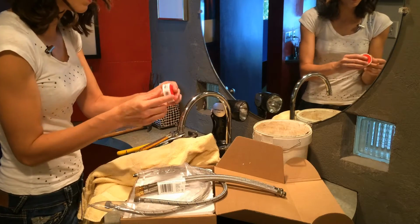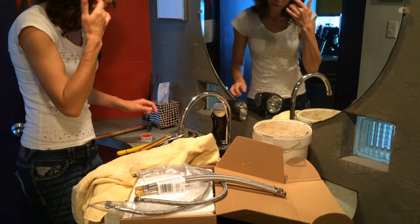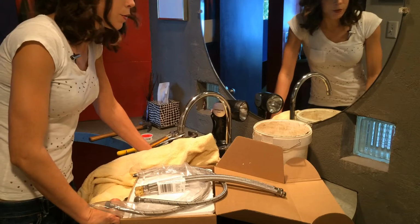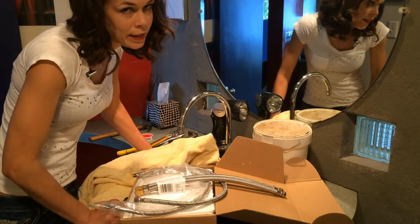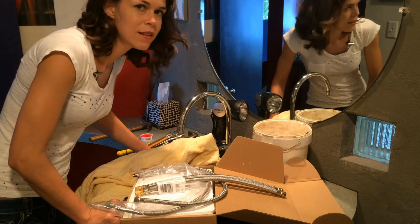The last thing that you may need would be, what do they call this, plumber's tape or wrapping tape, or there are several different names for it. I don't really think I'll need it, but since it is a good trip back to the store, if I didn't have it and needed it, then I decided to go ahead and get it. So I think that is all that we're going to need today. Let's hope.